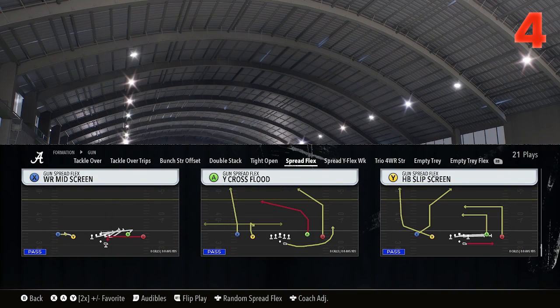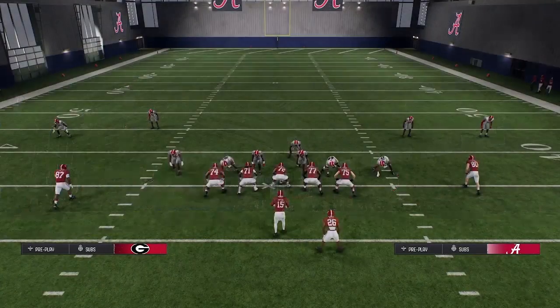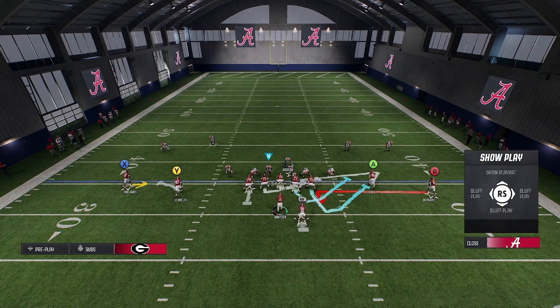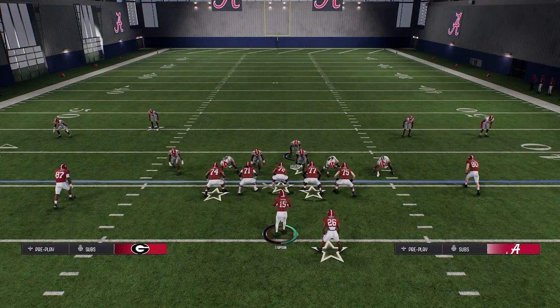So the next concept we're going to look at here is the wide receiver mid-screen. And this is really good against any of those blitzing types of cover zeros where people are getting really aggressive. All I like to do here is full slide to the right. You can see that these blue players are basically going a little bit more towards the right. And what you're going to see is that you're going to be able to hit this B really, really quickly. And if you can time it right, you can catch and go all the way up the field.